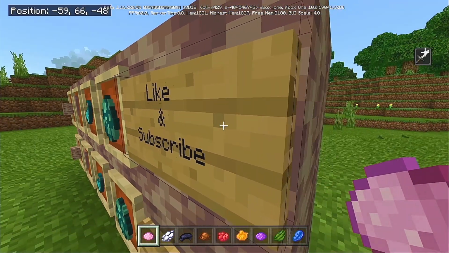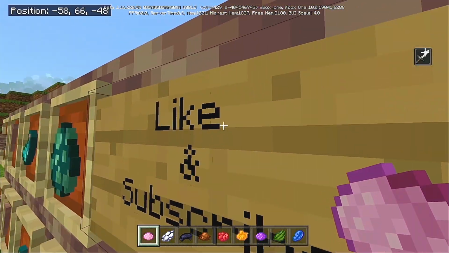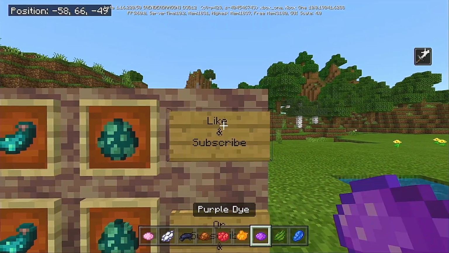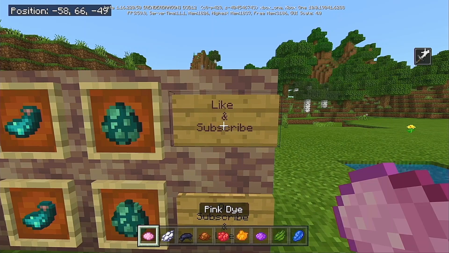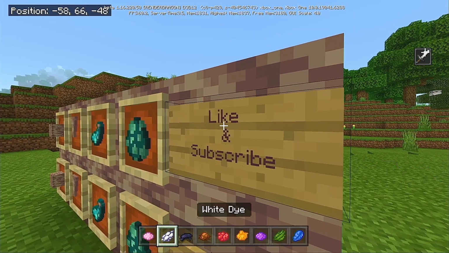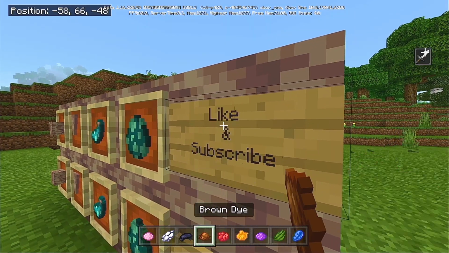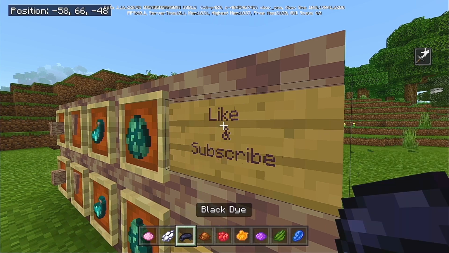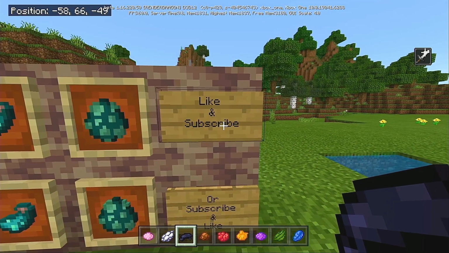So as you can see, we have ourselves a sign with some black text on there, just some random gibberish. And we have a nice little assortment of dyes here. We're going to just click right on there while holding the dye. And as you can see, we are able to finally change the color of our text on the signs. If you ever want to go back to the original color, go ahead and slap some black dye right on.